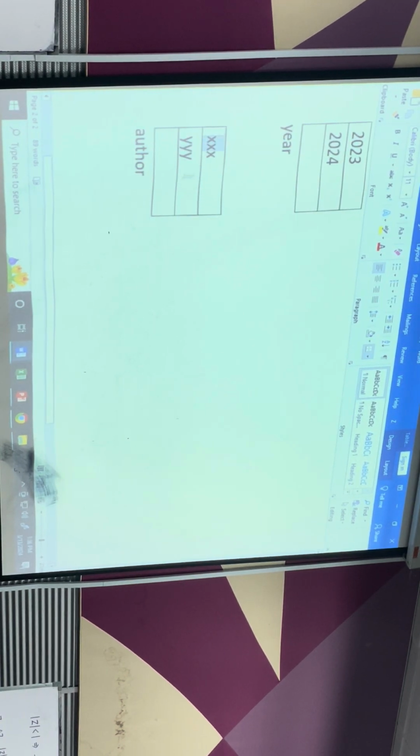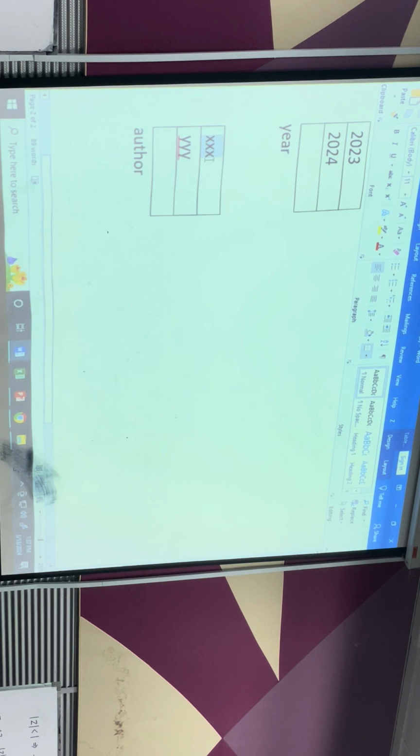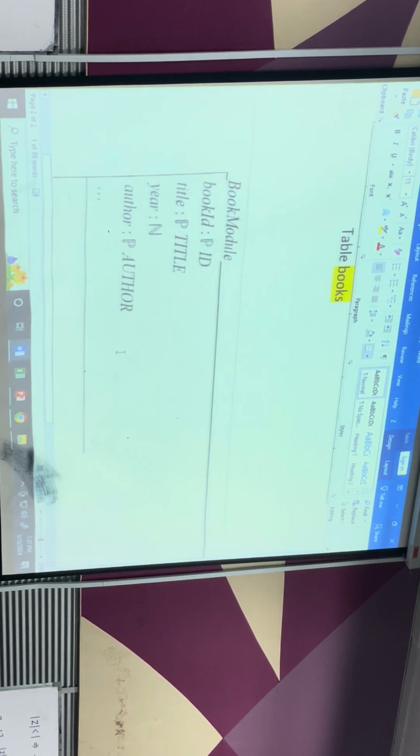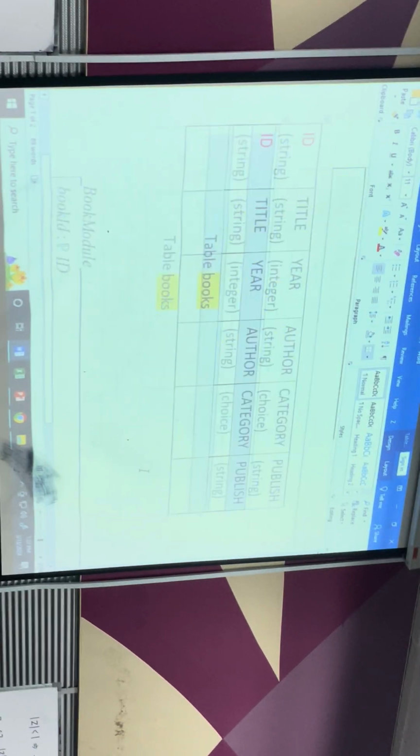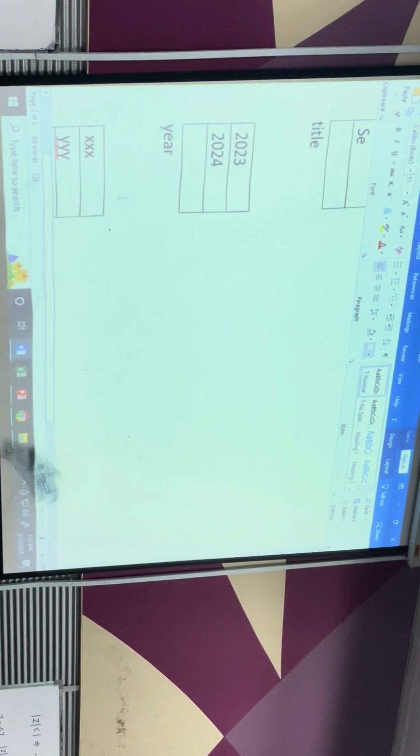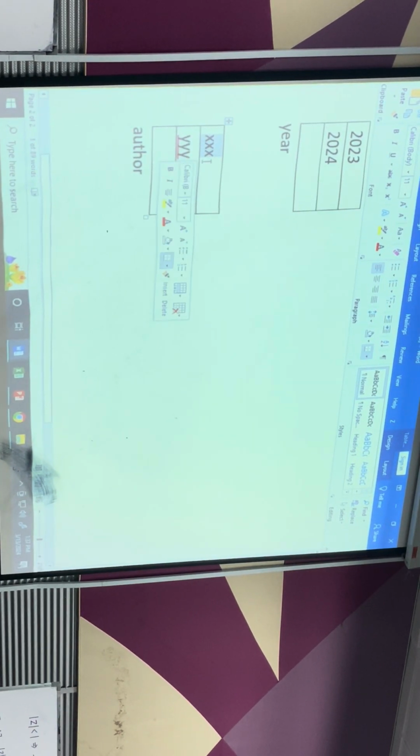You can show the author, right? But now my question is, this author XXX here belongs to which book? Can you tell me? Cannot, right? Cannot tell which book it belongs to. Here you can tell the whole record, but now, here, you can tell who is the author. But if I ask you again, for which book? You cannot tell me the exact book now.